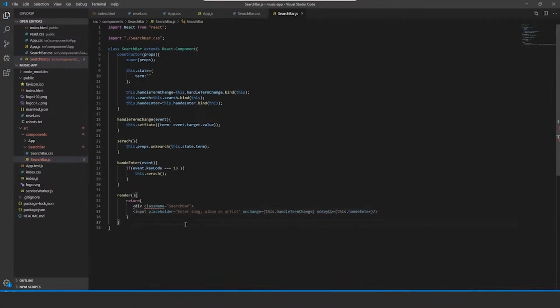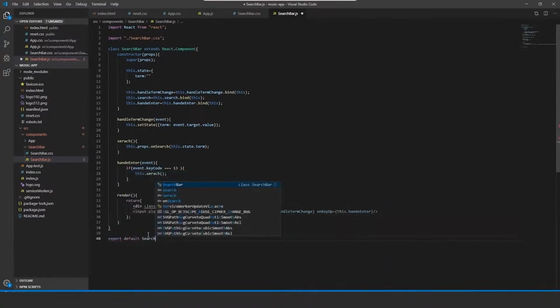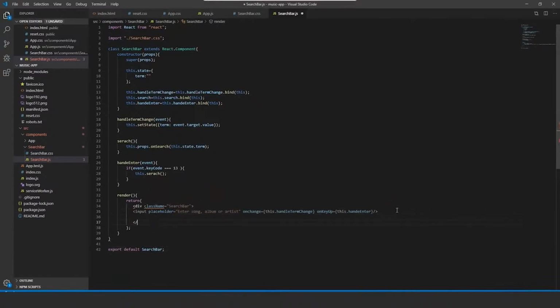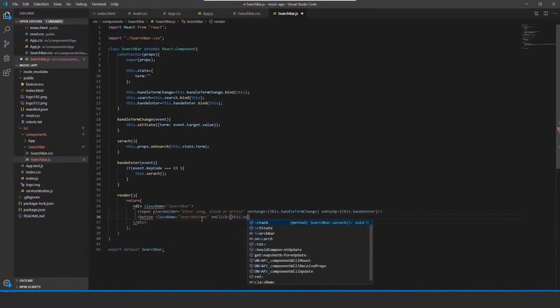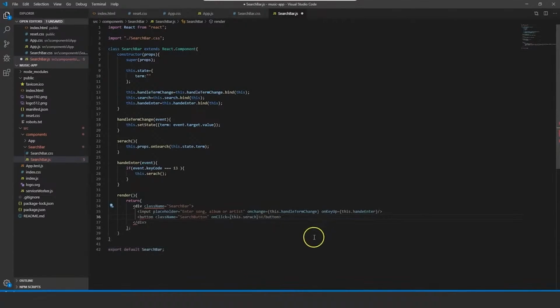So in the render function, we're going to return a value. I shouldn't forget to export the SearchBar. Okay, so that's what I want to export. So we've exported that. At the end of this, what we've done is we've written our render method. We've written our div tag. Here is where we'll go and close the div tag. We've added an input, and here is where I'm going to add a button, provide a className called search-button, and the moment the end user clicks on the button, we're going to connect it to this.search, and we close the button tag. Within the button tag, "Search". So that completes the render function.